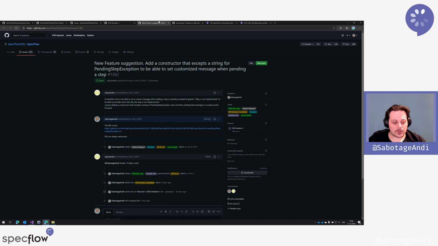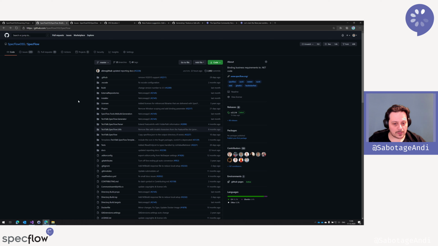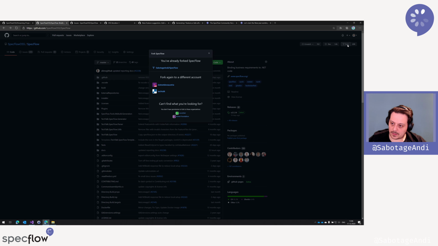Good, but how do we get there? The first thing we need to do on GitHub is to fork the repository. You need to fork it so that you can create a branch and send pull requests. So you fork here, and then I get a selection of where I want to fork it, because I still have permissions to different repositories.